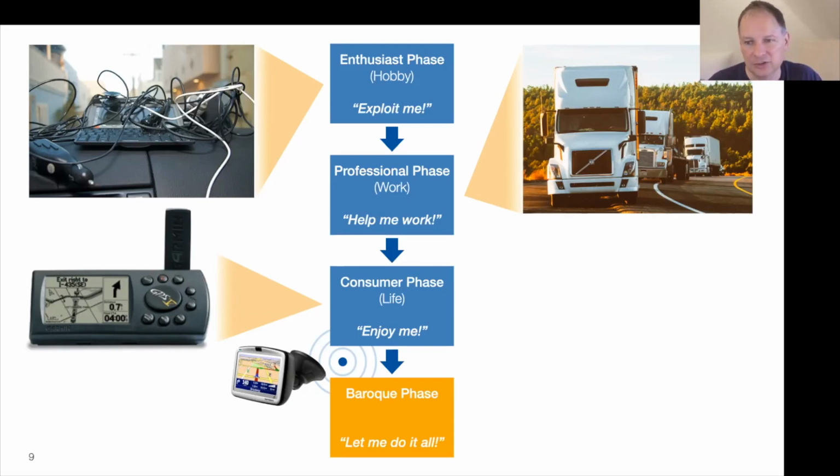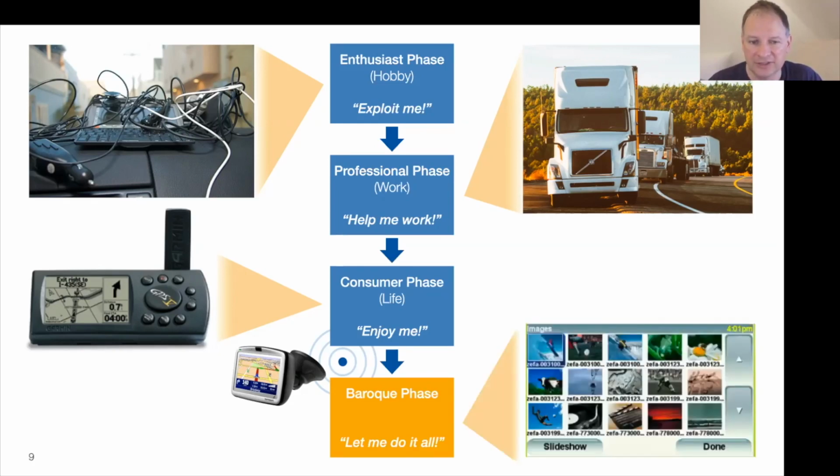And then people were like, crap, TomTom and other companies, of course, that have made these things, what else can we do to this thing that's already so amazing to take people from A to B? Let's add features to it. And I'm not making this up, a later version of the TomTom navigation device actually had a photo viewer with a slideshow feature on it. This is for a device you're supposed to use in your car while you are driving. Of course, there was probably a safety warning not to look at the slideshow unless you are parked or something. But you can see they were scrambling to find more things to do with this.